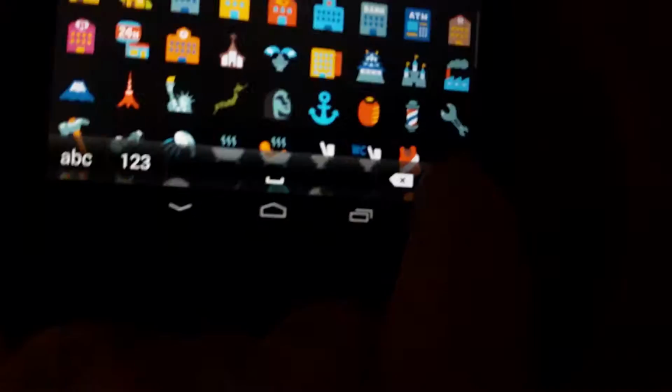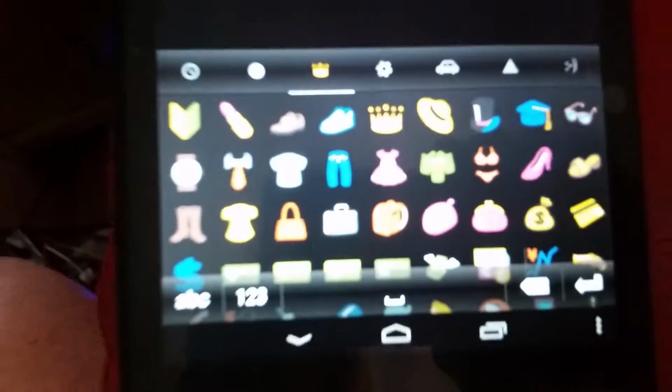The other thing it has, for those of you that use emojis and stuff like that, it's got, where is it here? It's that thing over there, and you press it, and you get all sorts of these things, and you can switch from one to smiley faces, or the crown, whatever that means, and all those kind of things, and you can do all sorts of stuff. Or you can go back to the keyboard, ABC.